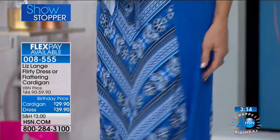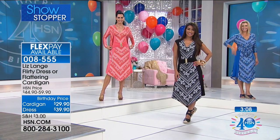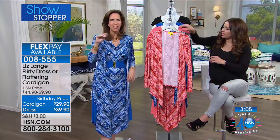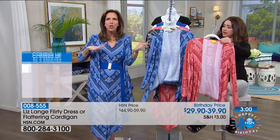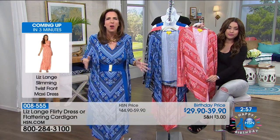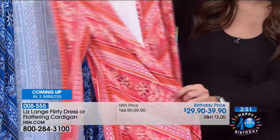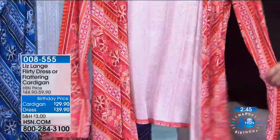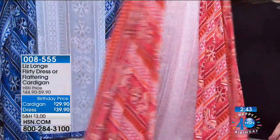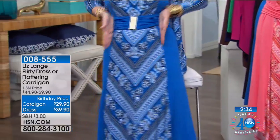It looks like you are a stylist. I call this no-brainer dressing — you could get dressed in the morning with a blindfold on. This is the dress you reach for when your weight goes up and down — it'll fit on your good days and your bad days, and will make every day look like a good day. You should feel free to take off the belt if you prefer it unbelted. I like this cummerbund belt effect — I find it slimming and waist-building — but it's absolutely a personal decision.